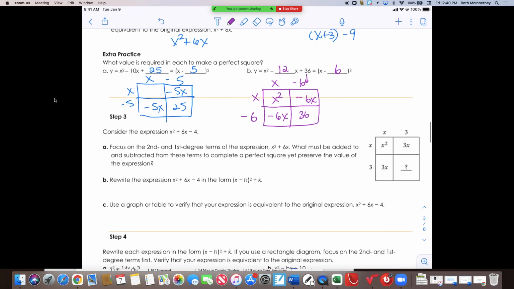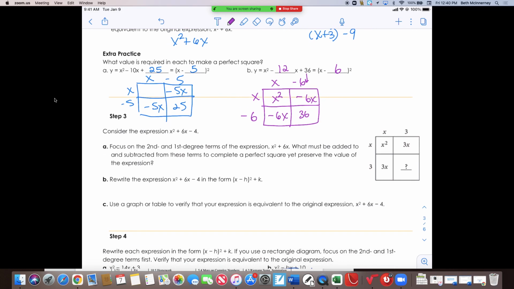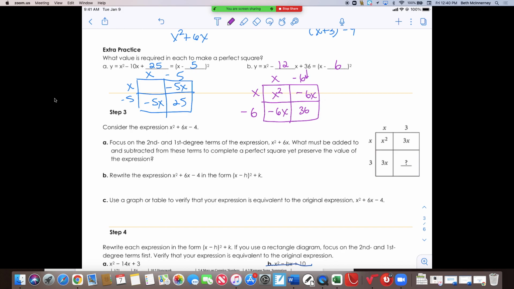All right, so now, again, with this investigation I'm going nice and slowly. On Monday, we'll really piece everything together, but today I'm just trying to lay an awesome foundation. All right, step 3. Consider the expression x squared plus 6x minus 4. Eventually we're trying to solve quadratic equations by completing the square, so we're trying to come up with x plus something, squared. It is normally not nice, so we've got to figure it out.